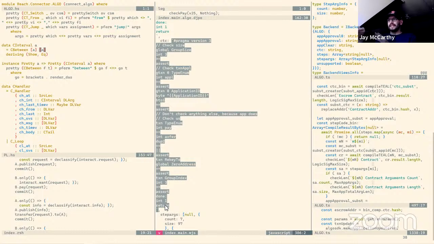Now that means that if the same application ID ever got allocated twice, they would all share the same escrow account. But we know that Algorand doesn't give them out twice, so it's going to be this one because they're unique. So this right here is the escrow account for this application.